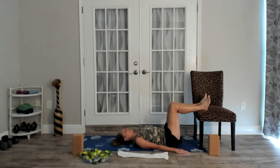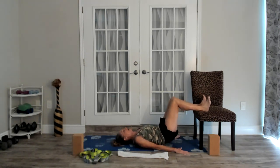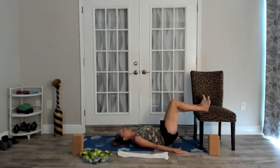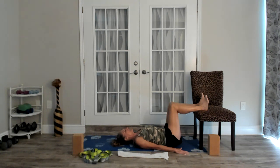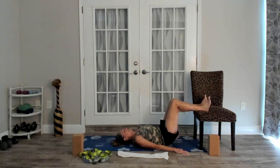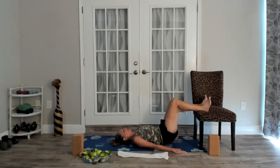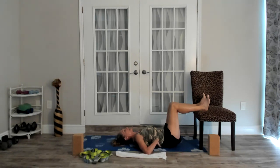Tuck into your posterior tilt, push down, and roll your back up off the mat. Look how high we can come up when feet are on the chair - it's kind of fun to come up a little higher. Then roll back down and release that tilt to the pelvis. Let's do two more: tuck under, push the low back down, roll up, and roll down. This is called a rolling bridge. Tilt the pelvis the other way, inhale, exhale, tilt and press, roll up, and then roll back down. Then come to a neutral spine - for me neutral means there's a little bit of space under my back because that's the way my back is shaped. If you have a flat back, you might not feel much space.